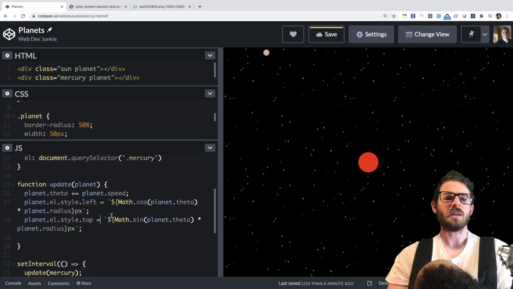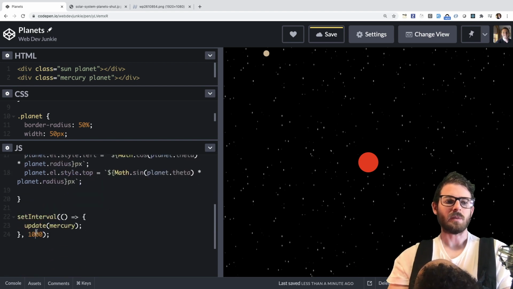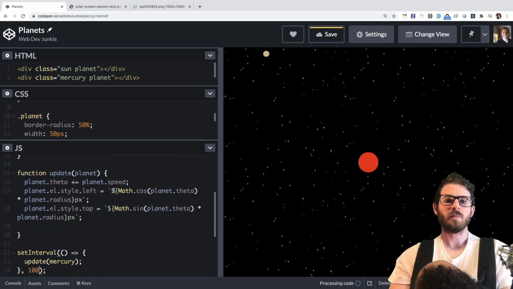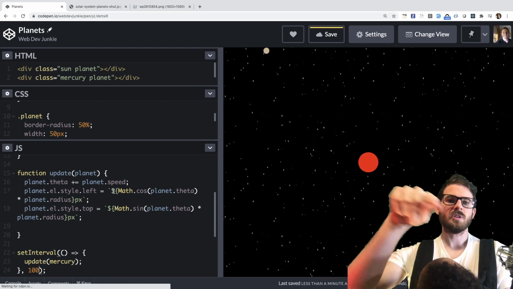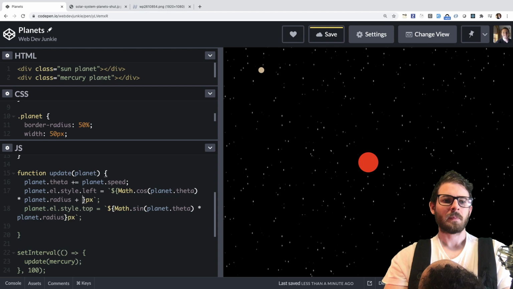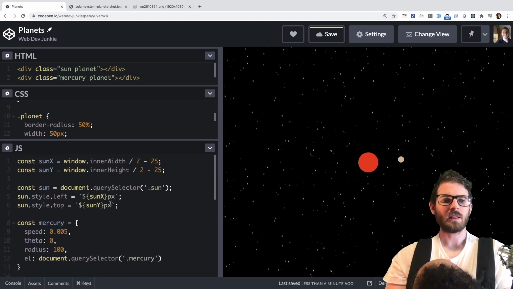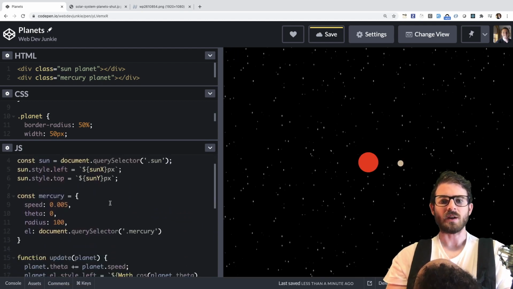Okay, I need to offset it. It is rotating right now. In fact, let me speed it up a little bit so you can actually see what's going on. I'm going to speed it up, and you should see it start rotating at a quicker pace. But we need to actually add some offset to make it centered around the sun. So I could just literally add inside of here, probably add sun X and add sun Y and see what happens. Now that might be off by a little bit. I might need to either add or subtract 25.